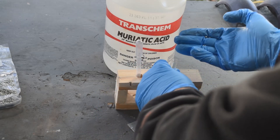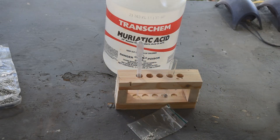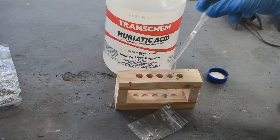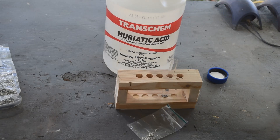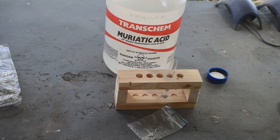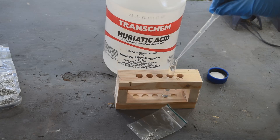Let's get them out. That's plenty. And put them in the bottom of this small test tube, just like that. Then I am going to top this off — not all the way to the top — with some muriatic acid, just enough to do three, four, five stannous chloride tests for one little project. And it'll be super fresh. I don't think I want to fill it any higher than that.